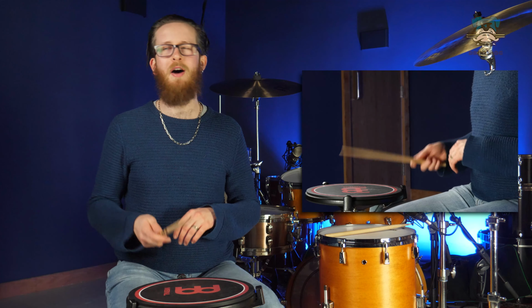Now for our second beat here, we're going to be moving over to the ride cymbal with a nice little 1E and, 2E and, 3E and, 4E and. We're going to be making the most of our little snap for that third note. We're going to shift it onto the bell. So we'll have ride, ride, bell, ride, ride, bell, ride, ride, bell, which gives this whole groove a real lift with that bell accenting the eighth note offbeats.